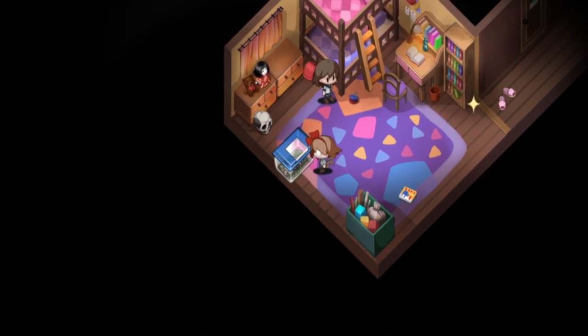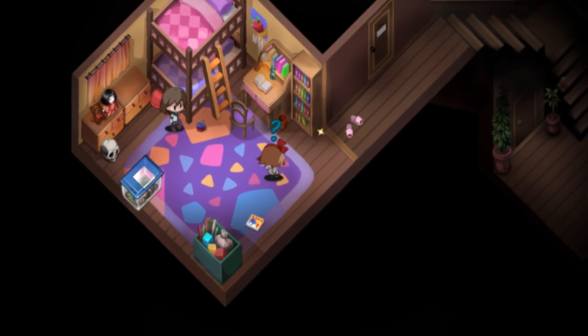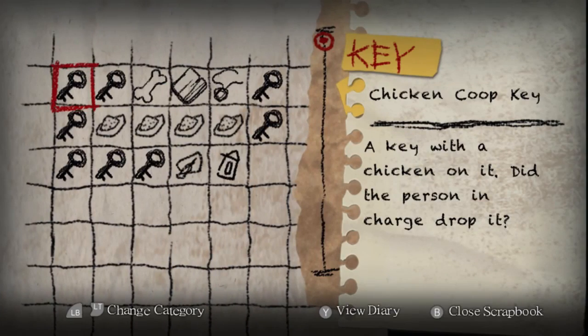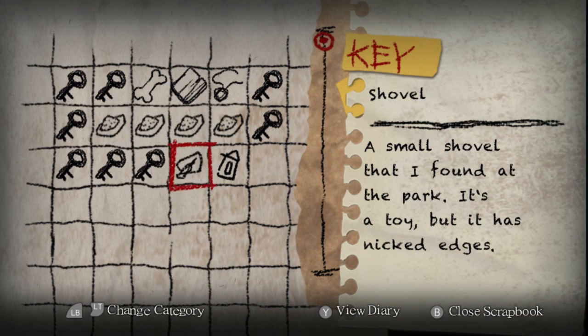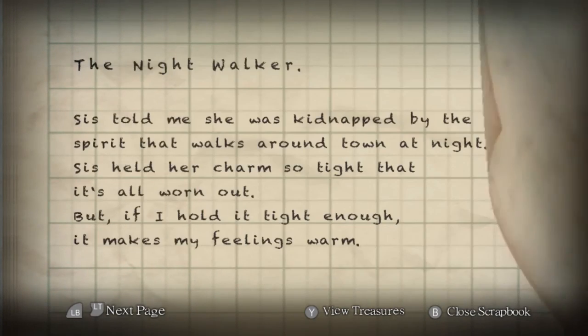Got a little snake buddy. It's one of those. This must be popular in Japan. It's one of those bug holy things from Animal Crossing. What's this? Worn out crayons found. I kept expecting us to use the shovel as a key, but no, it never ended up coming up. Oh, and you can view the diary of all the past things. That's neat.